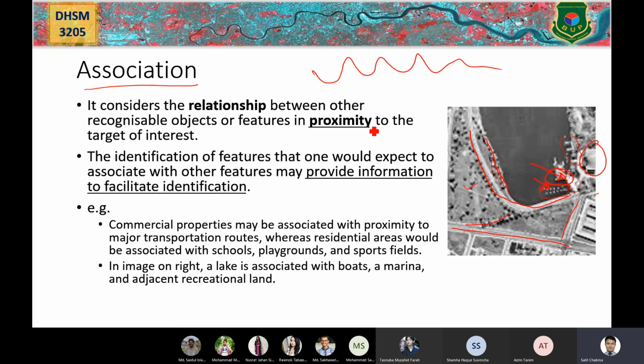However, another consideration is the housing. Along the river, you might not have single houses, but along the road, you could have single houses. So if you have different houses on both sides of this feature, you can conclude that this is actually a road instead of a river. Because if it's a river, you would have a human settlement instead of single housings. So this also comes from the association.